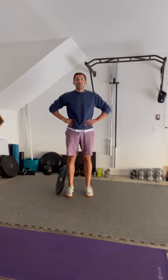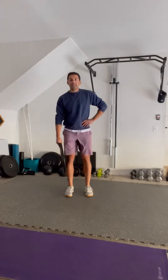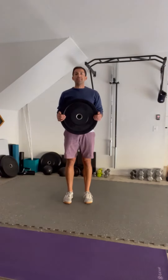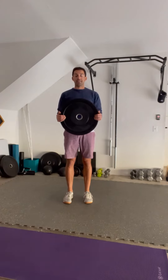What's up guys, it's Cody over at Form First Fitness, just dropped another quick garage demo. Today we're talking about plate rotational lunges. We're going to grab a plate of an appropriate weight and start with that plate in front of our torso, parallel to the belly, with those elbows tucked in at 90 degrees.